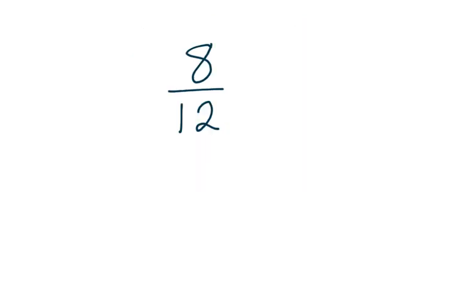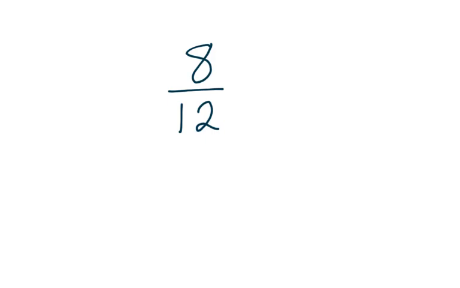Okay. Now our next step is to simplify our fractions. And simplifying our fractions means we need to make our numerator and our denominator smaller. But in order to do that, we have to find common factors of those numbers, and then we're going to divide by that common factor. Now, the easiest thing to look at is if our numbers are even. If our numbers are even, we know they're always going to be divisible by 2. So, let's take a look at our numbers. We have 8 and 12. Both 8 and 12 are even.